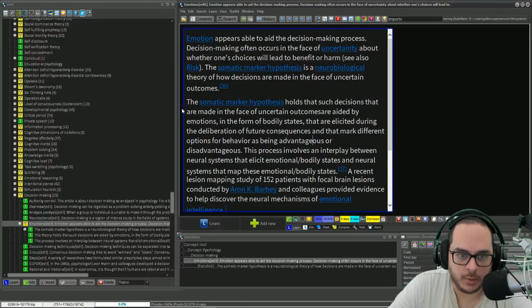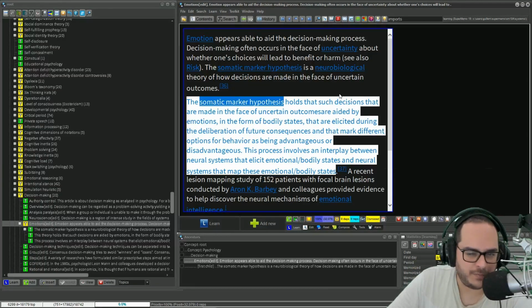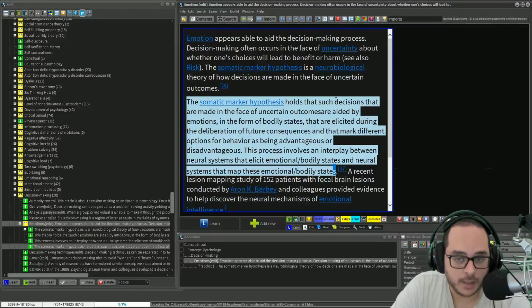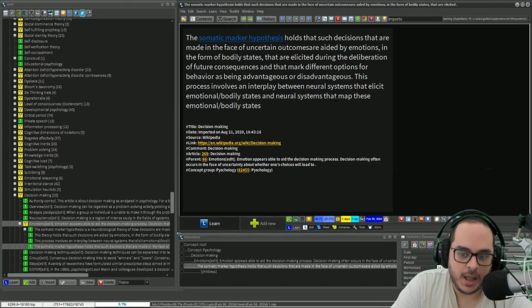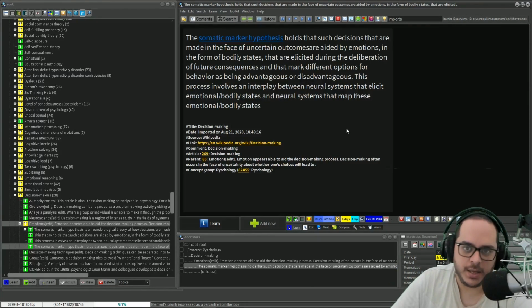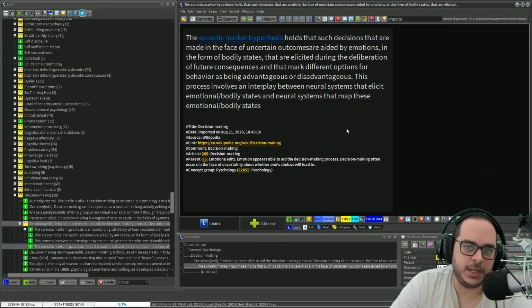This involves an interplay between neural systems that elicit emotional bodily states and neural systems. Oh, finally. More or less, even if it's not perfect, I don't need perfection to keep this. It's enough because I have all of the context I need in order to understand that. So once I see this, in this case it's 3 days, but what happens? Look at the priority. This range, at least in my collection, it's forget about it. Or you search for this, or you do a subset review of the concept, or you won't see that again. It's too low priority.